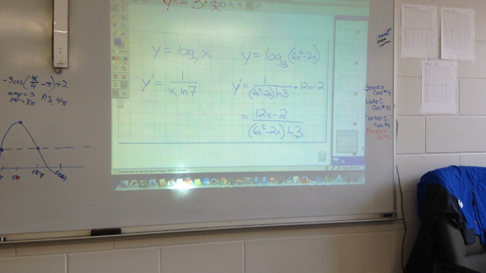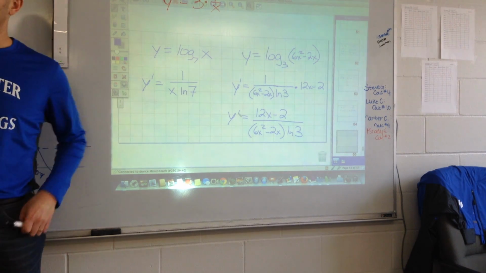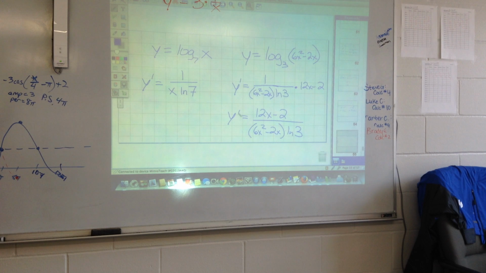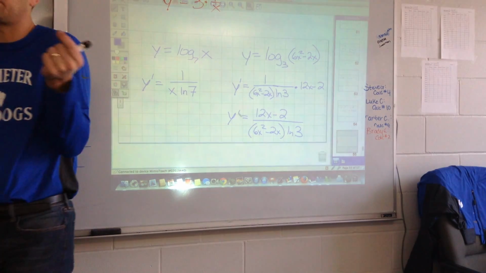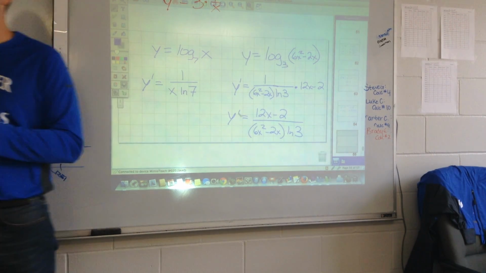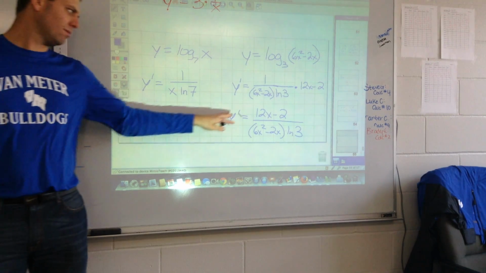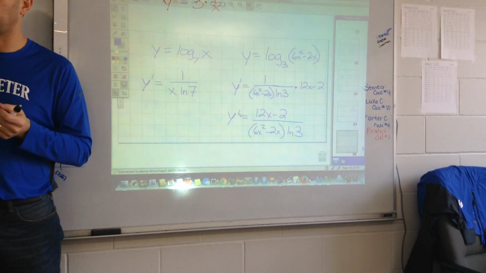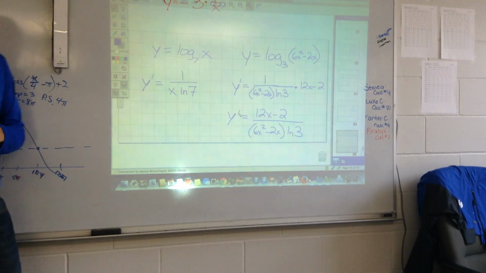Are we ever gonna have to find the natural log of that, like plug it into our calculator? Well, yeah, you could definitely have to plug this in your calculator because of all the different applications that we've done with derivatives. If I said, what's the slope of the tangent line at x equals 4? Now you plug in a 4 here, here, and here, do all that on your calculator, and whatever your answer is, that is the slope of the tangent line at x equals 4. So that's where you would have to do it, as far as using the derivative to find the equation of a tangent line. We don't involve logs usually with our velocities, but you could do it for velocity too if that was in your position function.